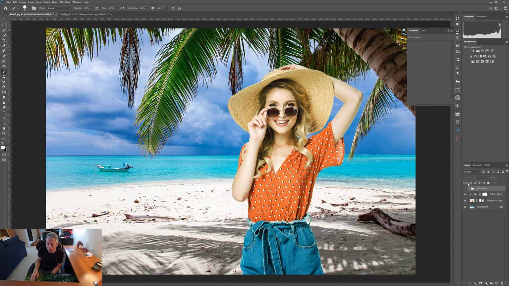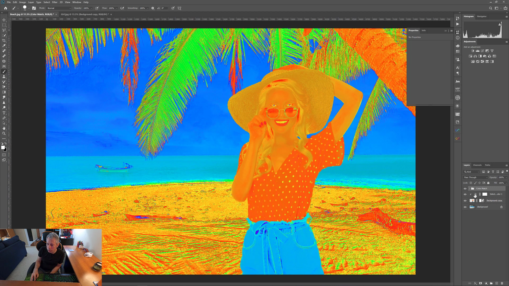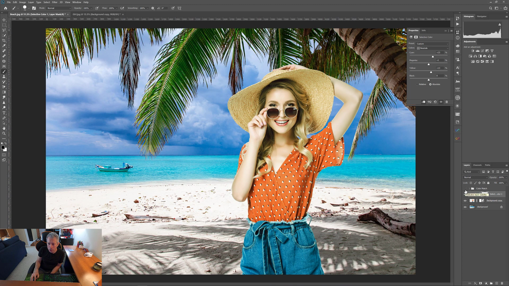Okay, here's the before. She's way too warm. This just doesn't look right. And now this more closely matches what would look like her being in the shadows of this sunlit beach. We can play with this a little bit more if we wanted to by just double clicking this little icon here in color saturation. That'll bring that back up. And again, we can just tweak our colors a little bit more. Maybe add in a little bit more blue. Let's see how that affects things. And that looks nice. All right, so I'm going to leave that just like that.